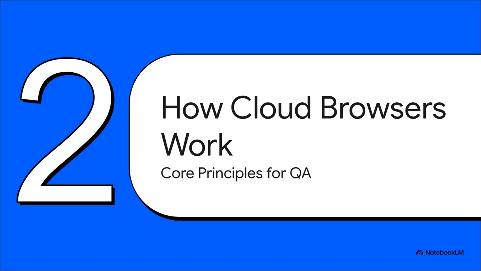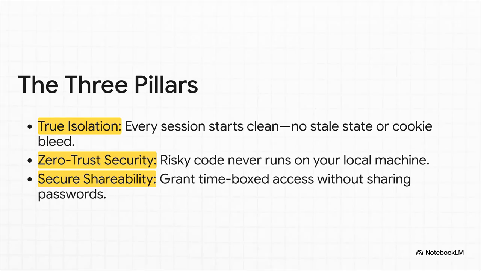All right, so let's get into the nitty-gritty. How does this whole thing actually work? Because understanding how they work is really key to trusting why they're so good for QA. And it really boils down to just a few core ideas. Yeah, it really comes down to these three pillars.